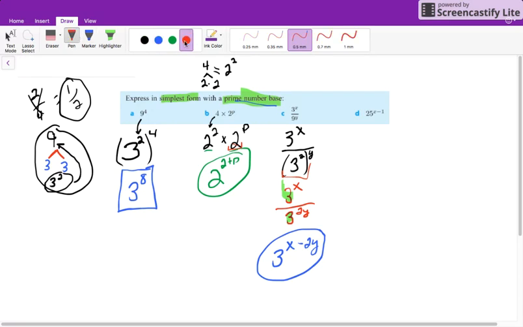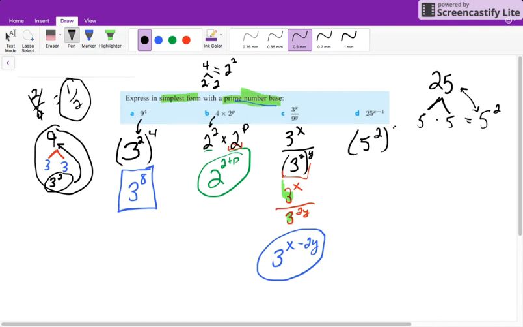All right, then the last one that we're going to do is this D. So we have 25 raised to the x minus 1 power. Same thing. We need to see, can we rewrite 25 as a number raised to a power? Since I know that 5 and 5 both multiply and give me 25, I can rewrite that as 5 squared. These are the exact same. They represent the same number. So where I see 25, I can go ahead and substitute 5 squared in for it. It's not changing this value at all.